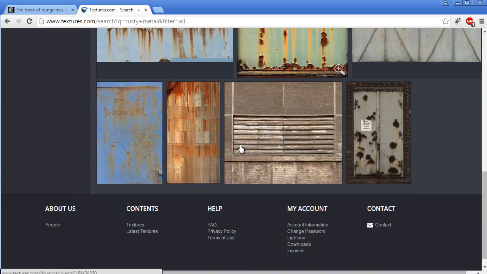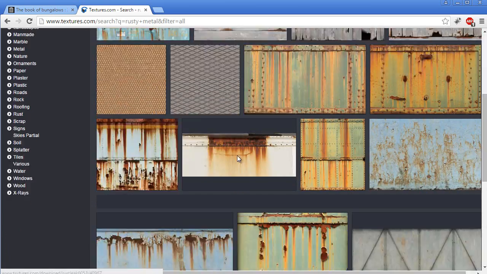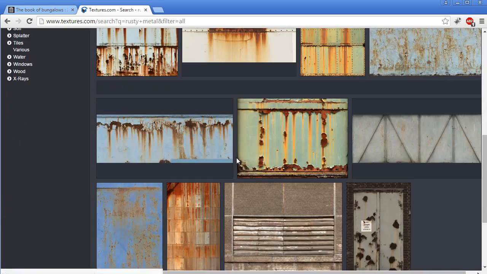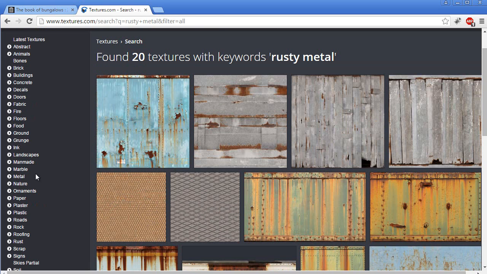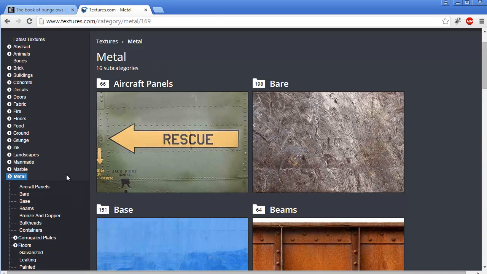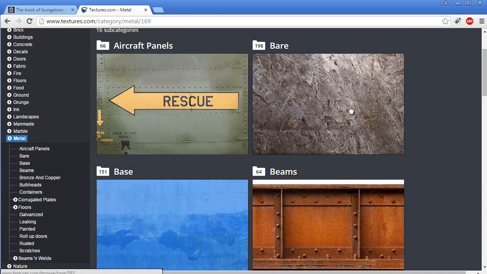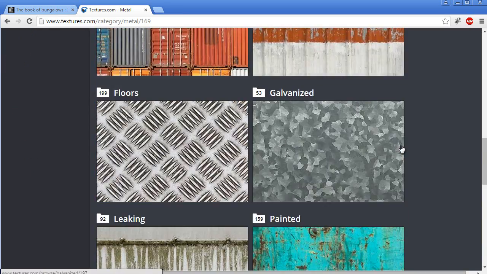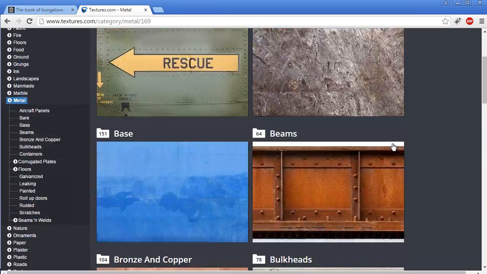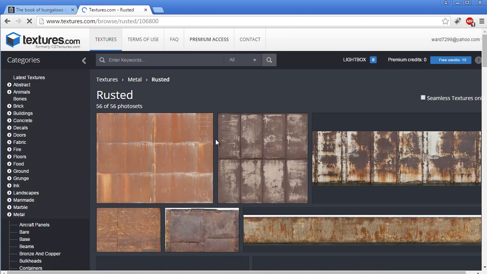And maybe, I don't really see one in here. We'll see, we got a metal, there we go. Something like this maybe, but maybe not quite so scratched up, rusted. Maybe that'll give us a bit more options.